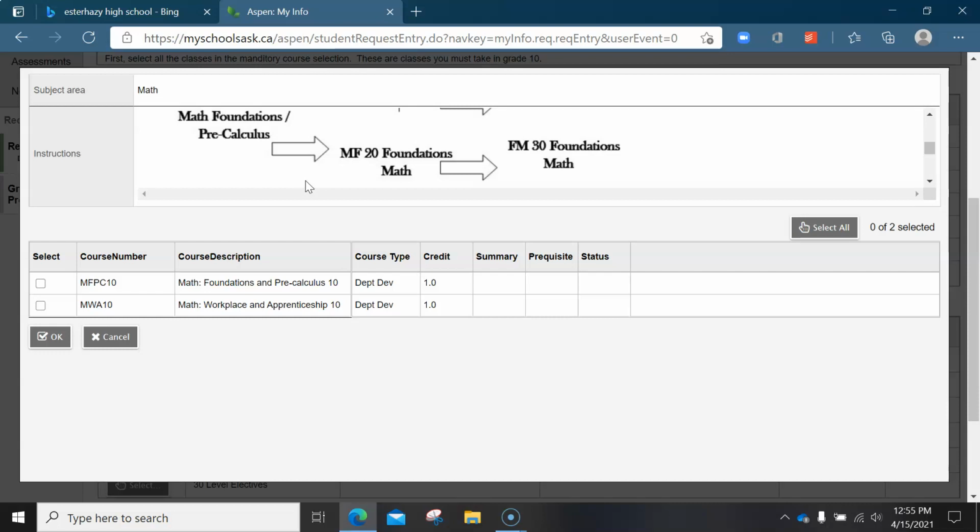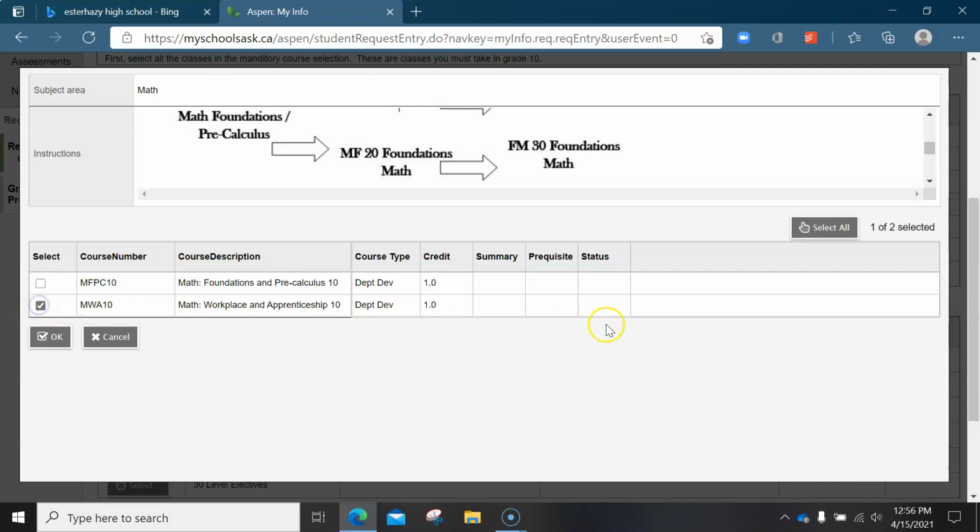So talk to your grade 9 math teacher about where you stand, what your abilities are, what your strengths are. If you're good at math, you might also still want to select the apprenticeship math as an elective choice if you would like. If you feel like I don't need that, I would rather take other classes, that's okay too. Just remember that we do want you to take the highest level math that you can possibly take.